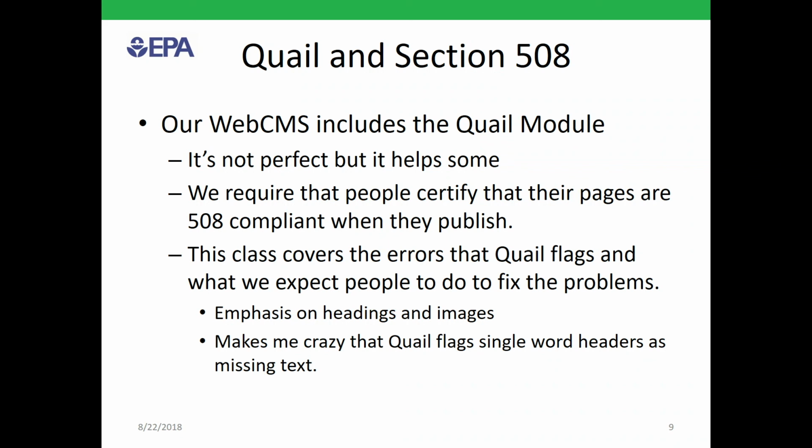It doesn't mean they are, but we're just trying once again to really get it in front of people's faces and to get them to think about it. We teach classes on what our Quail tool does, what our editor tool does. Emphasis is on headings, alt text, images. Judy put in here that it makes her crazy that it flags single word headers as missing text. I don't know why it does that, but she says it does.